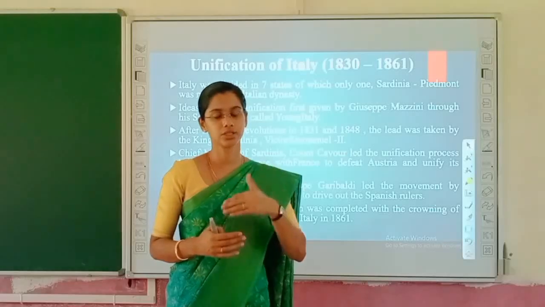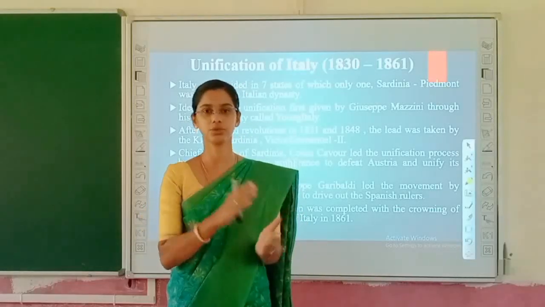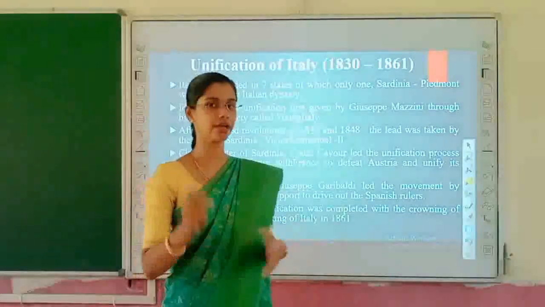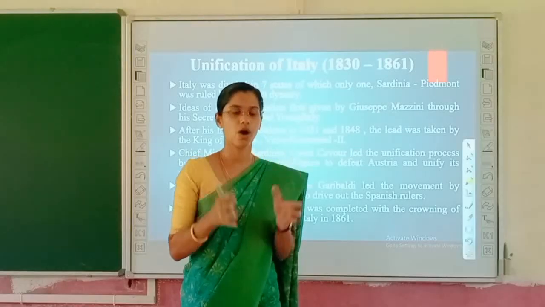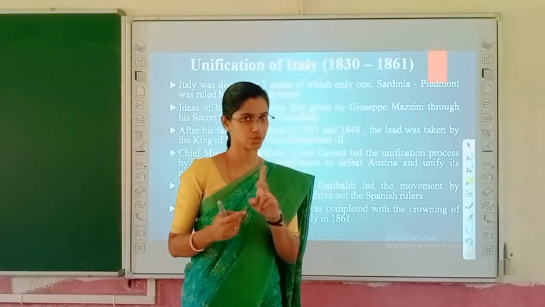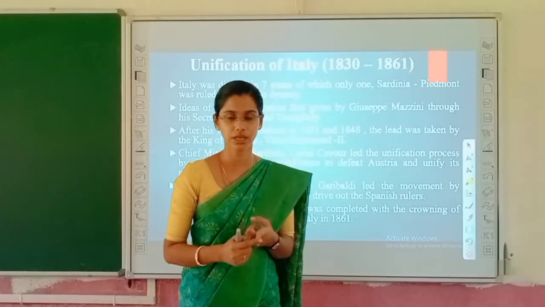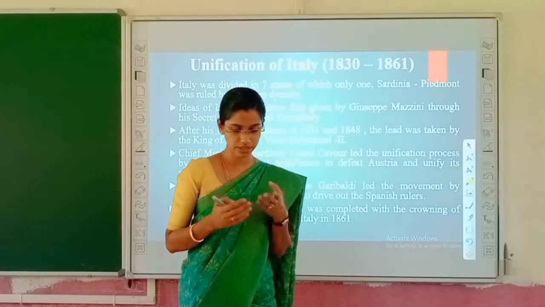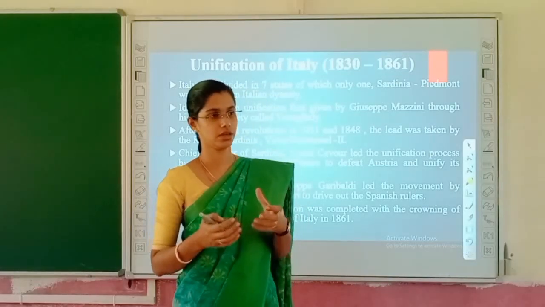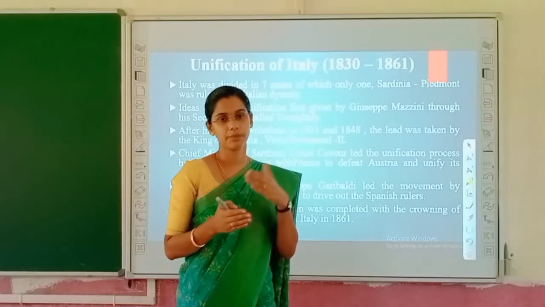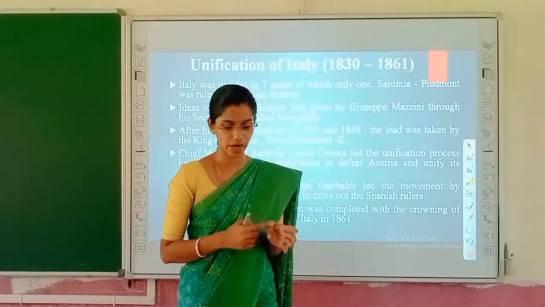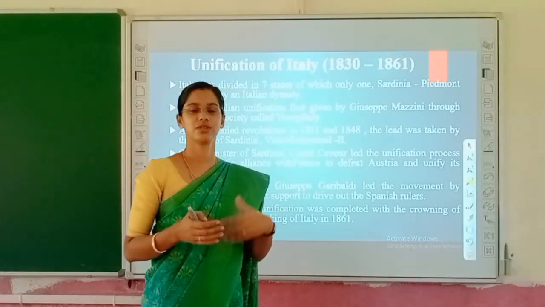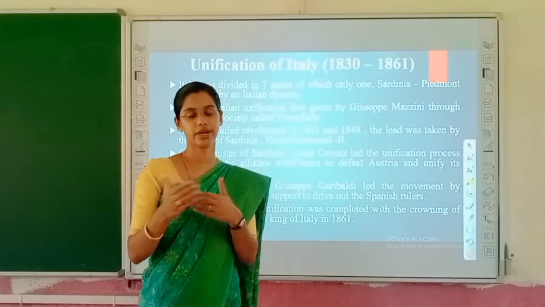And these are the main political conditions before the unification of Italy. Then the process started in 1830. Giuseppe Mazzini formed secret societies, but in the unification process of Italy, there is one famous one, that's Young Italy. At the same time, the uprisings began in 1831 and also 1848. That failed.